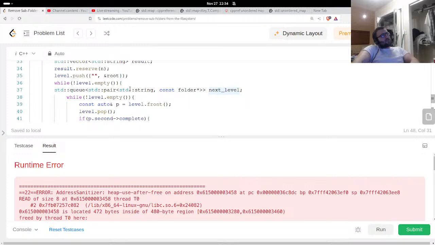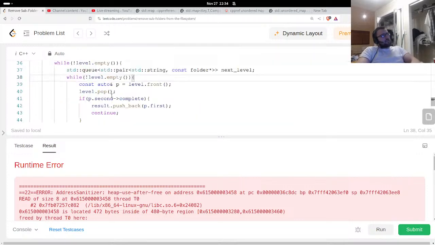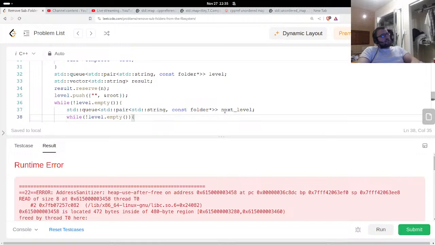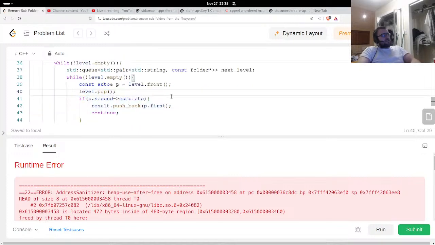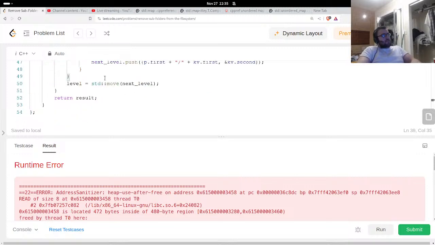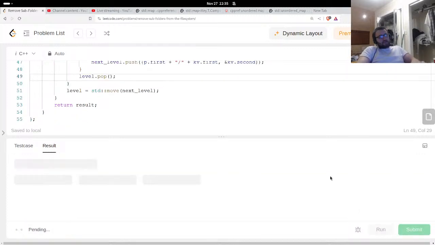Oh no, wait. Is it because of this? Could be because of this, actually. I didn't think about that. Small chance that's the problem. That would suck.